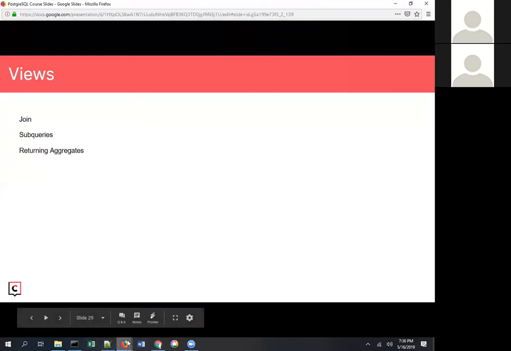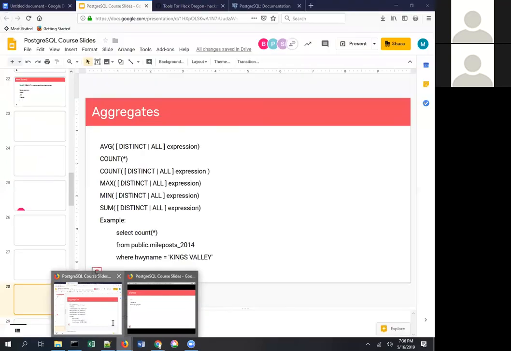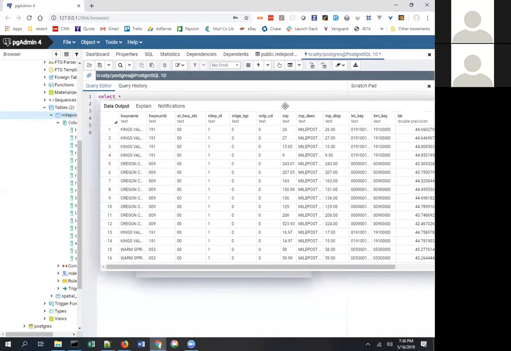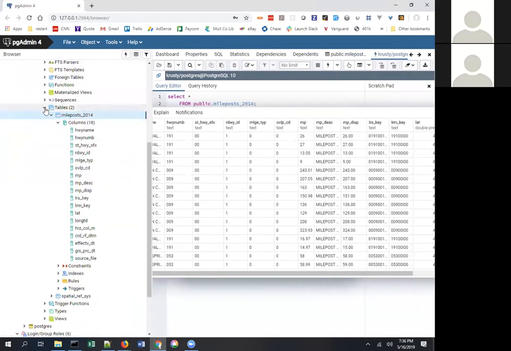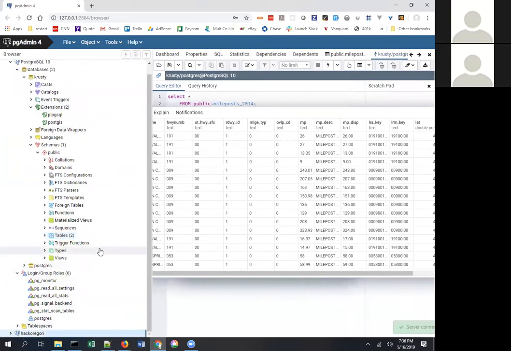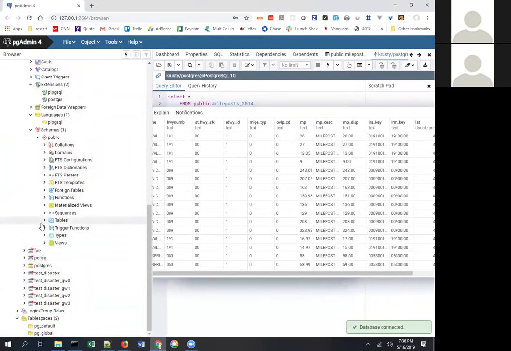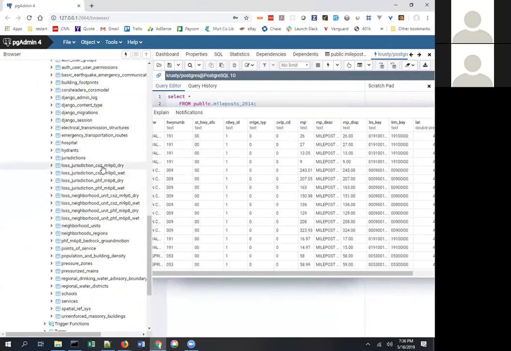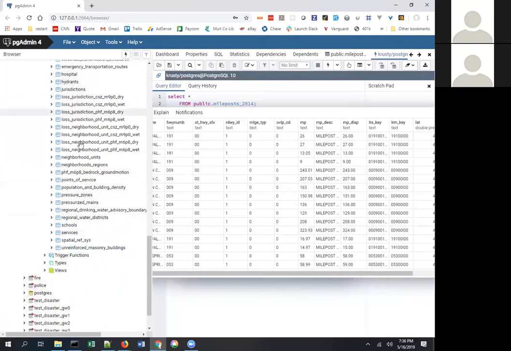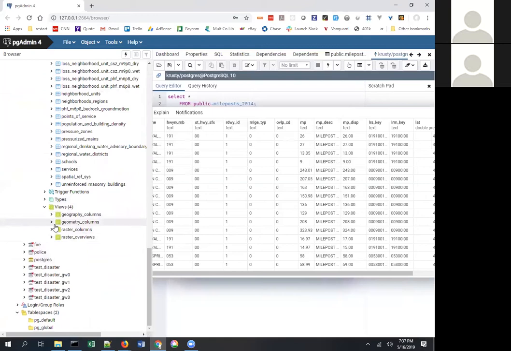Now that's a good question. Let's see if I can show you. I don't know if I can show you very well with this, but let's say that we had a view here. Actually, let me see if I can connect to the HackOregon database in our disaster tape. One thing that's nice is, in here, we had a bunch of different things that exist in the city: hospitals, fire hydrants, neighborhood units, churches, schools, and so on. And these are all different data sets from different areas. And rather than put them into one table and then have to deal with the types separately, what I did was I created a view here that, let's see if it shows up.